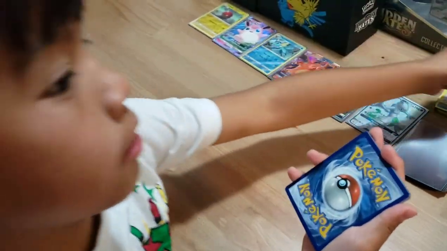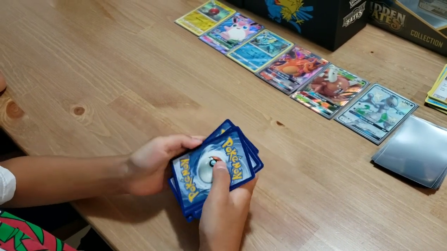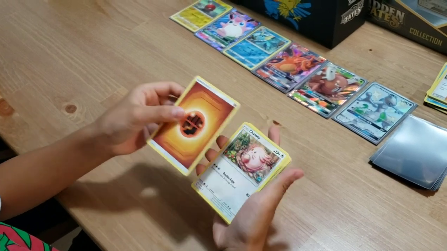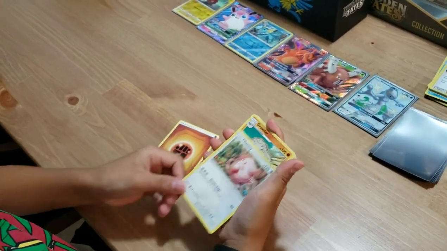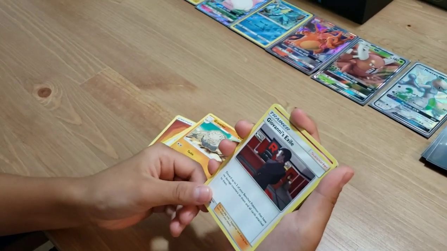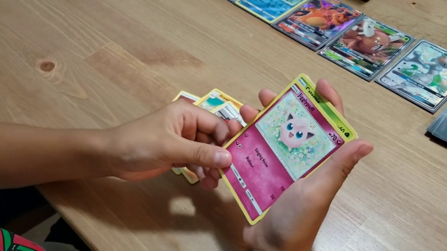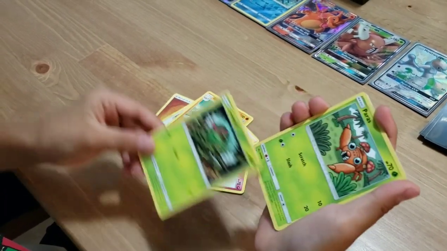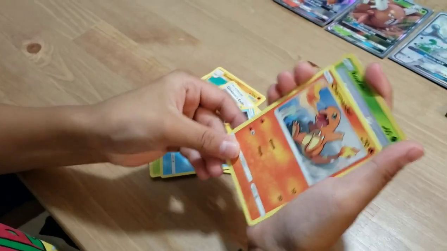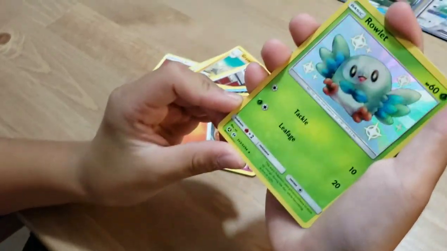We got a player's card. Okay. Alright. Our first card is an energy. Okay. We got Chansey. Graveler. Giovanni's Exile. Okay, good try. Jigglypuff. Caterpie. Paris. Psyduck. Charmander. Ooh, we got a Rowlet. Is that a shiny? Shiny.